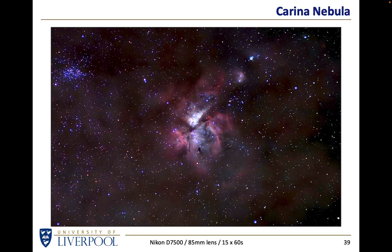This was taken when I was on safari, so it's not visible from the United Kingdom. It's a nebula in the southern hemisphere called Eta Carina - again relatively pink, which means it's mainly full of hydrogen. In this particular case it's a relatively large nebula in the sky; notice that it's only an 85mm lens - I didn't even need a telephoto lens. It's so large in the night sky that you only need something like a portrait lens to capture detail. So don't assume that if you want to take pictures of the night sky you necessarily need a 300mm or 500mm lens.